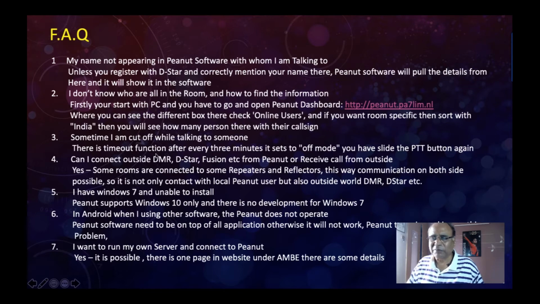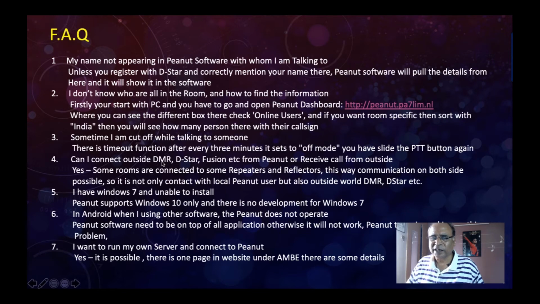Sometimes I am cut off while talking to someone. There is a timeout function after every 3 minutes. It sets to off mode. You have to slide the PTT button again to start your conversation. You can talk for any number of minutes or hours, but every 3 minutes you have to reset the PTT button.